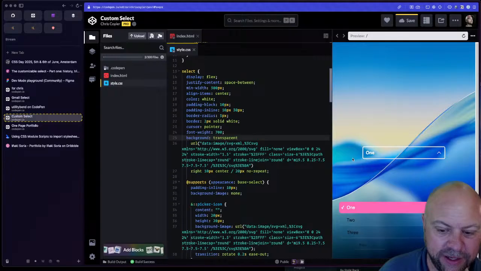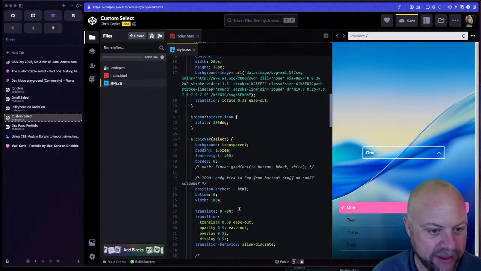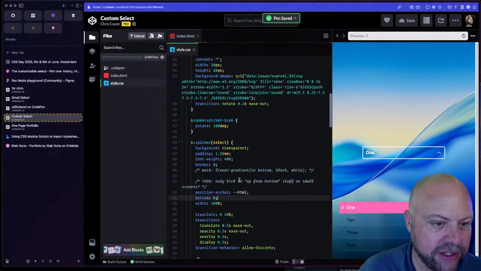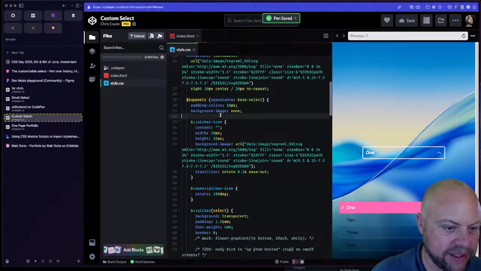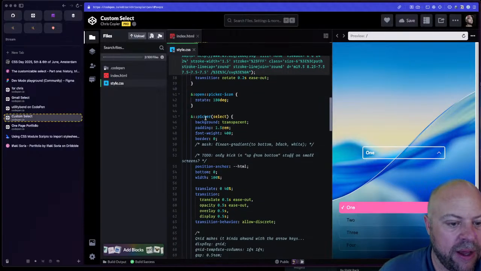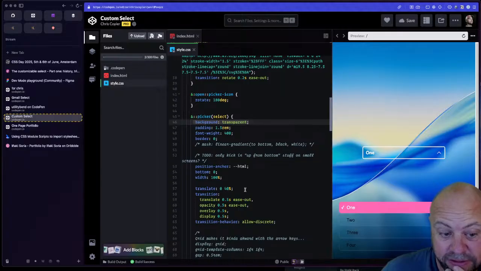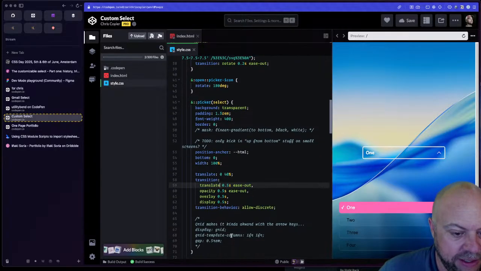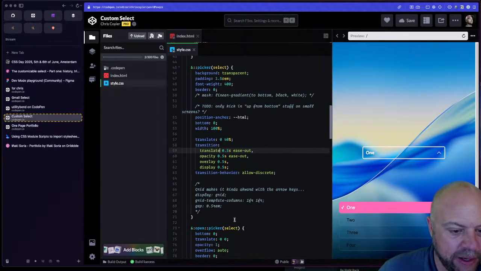I don't like the black there either. Most of this code we've already looked at. It's applying the same supports. It's got the same little chevron icon there. But the background of the thing that it comes up in is transparent, which is kind of nice. I didn't apply the mobile styling to it. Maybe I can port that over here.